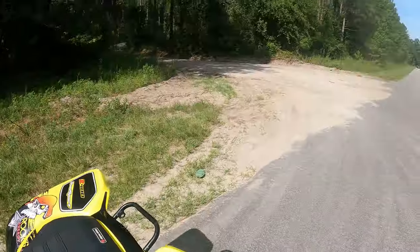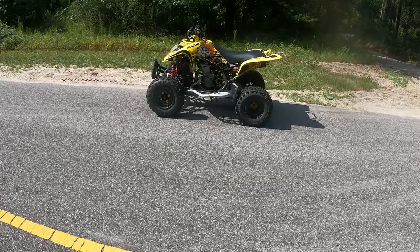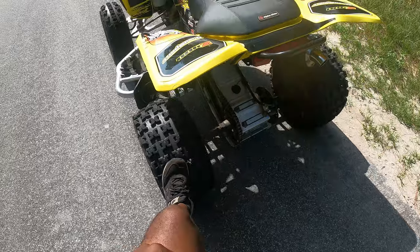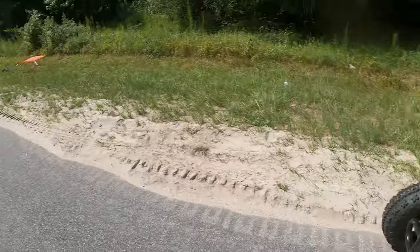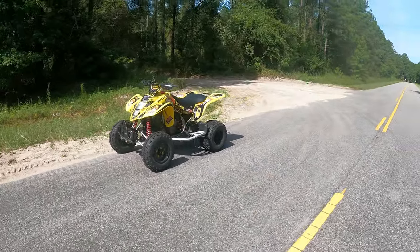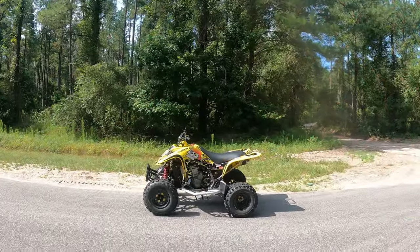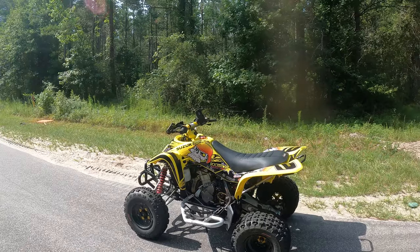Boom. Alright. So, chat. The top speed was 72. I got it up to 72. I take my visor off. I noticed I got to put some air in that tire when I was riding. I felt it wobbling a little bit, so I got it to 72, chat. If I put air in that back tire, I might get it to 73. But for today's video, we gonna say the Suzuki LTZ 400 maxed out at a whopping 72 miles per hour.